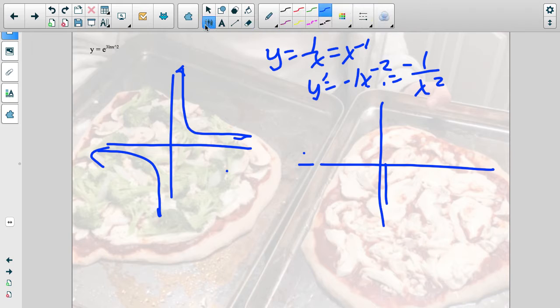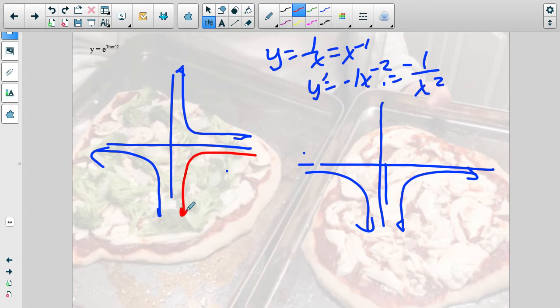-1 over x squared then is going to look like this, which is a whole lot better if I'm going to superimpose it over here. They don't quite lie on top of each other. The slope here is -1. The slope here are negative, but they're getting closer to 0. The slopes back here are really high negative slopes, like -4.